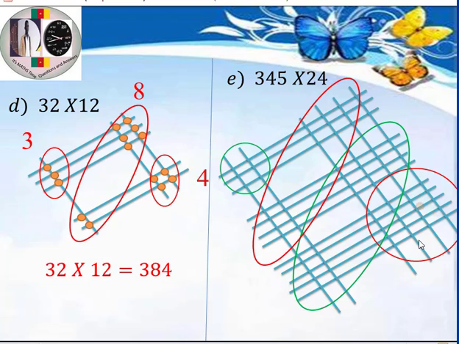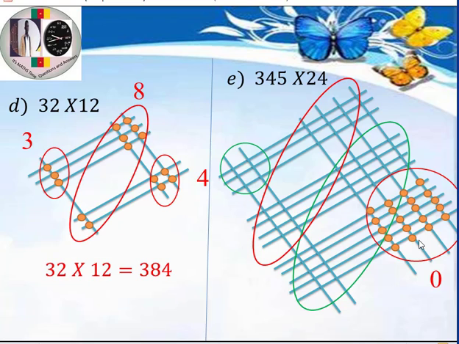We'll have 1, 2, 3, 4, 5, 6, 7, 8, 9, 10, 11, 12, 13, 14, 15, 16, 17, 18, 19, 20. So instead of writing 20, the number is from 10 and above. So what do we do? Exactly, we write 0 and carry 2. So at that region, it will be 0.